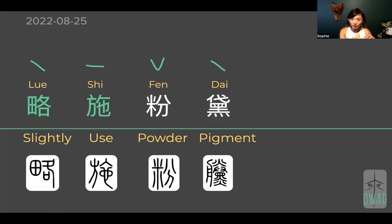And eventually this individual land, meaning far-reaching land, is the border. And it carried a meaning because it's far away from the center, right? So it's not that significant if something like a natural disaster or an enemy invasion hits that part, which is not that close to the core of the governing body. So in comparison, relatively, that's slightly less impactful. So it carried the meaning of slightly, like marginally less significant.